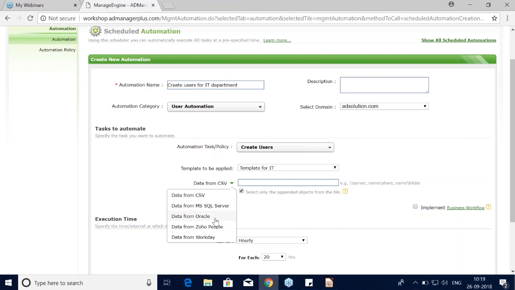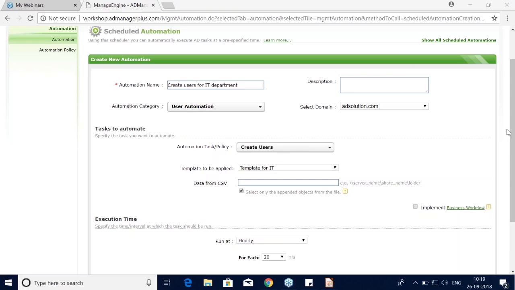And also, this is a very recent feature, it just came out last week, that is integration with Zoho People and Workday. So let's say you're using one of these tools, and you're entering user details in Zoho People or Workday. Every time new data is entered, AD Manager Plus will automatically fetch those user details and then provision Active Directory accounts.